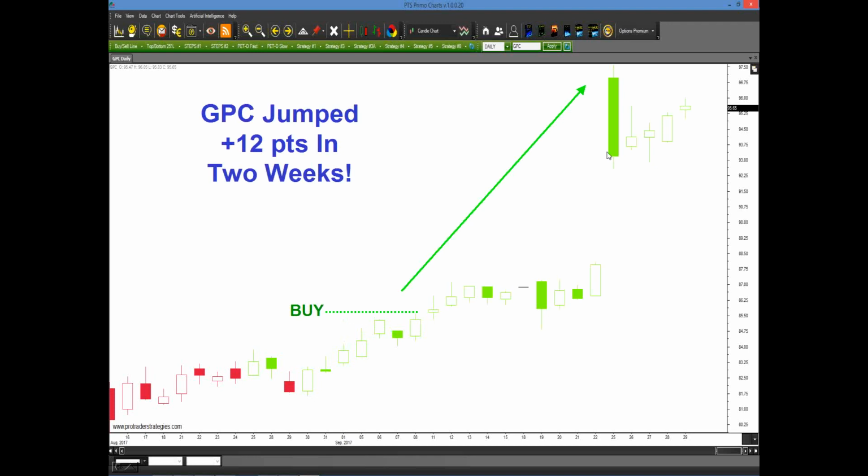Did we have any idea we were going to jump up like this? Absolutely not. So how did we know to go long this? Because we were listening to what the market was telling us 2 weeks in advance. It was telling us it wanted to go higher. You see, trading is so simple when you just listen to the market and not some guy in a chat room or some convoluted tool. Just listen to the market, and that's what the Pet D does. It doesn't predict anything, doesn't say how high or how low. It is just on a tick-by-tick basis translating what the market wants to do.